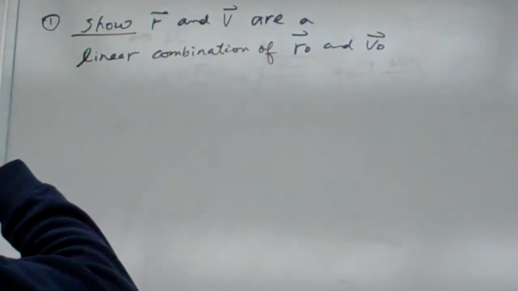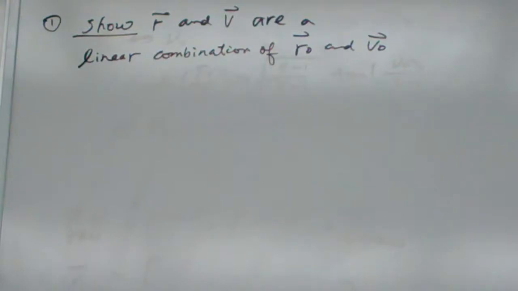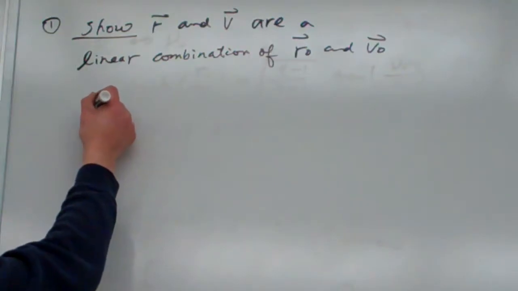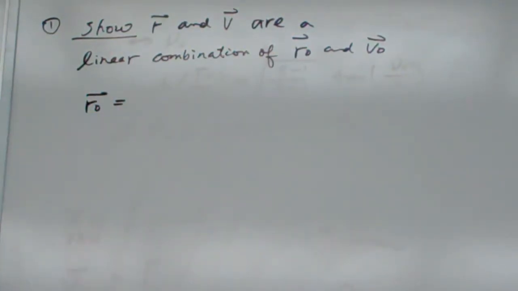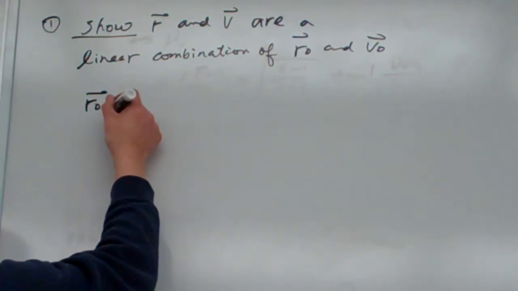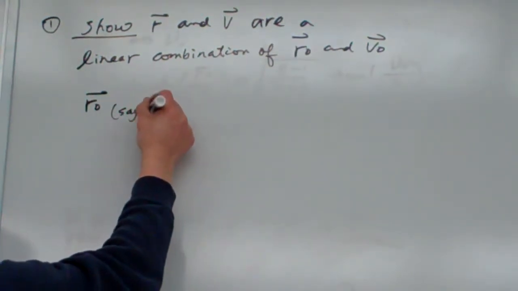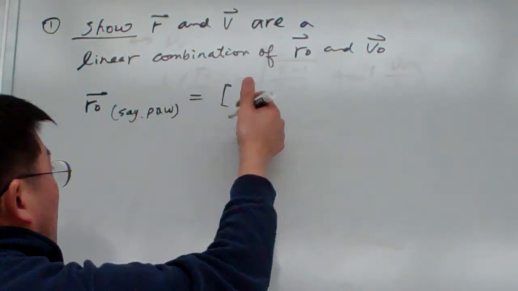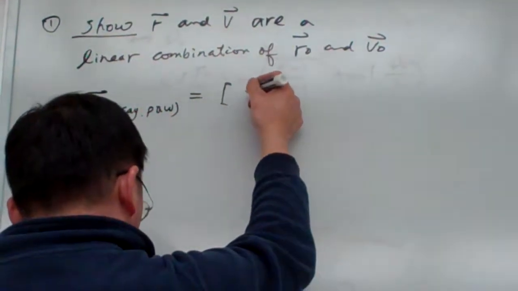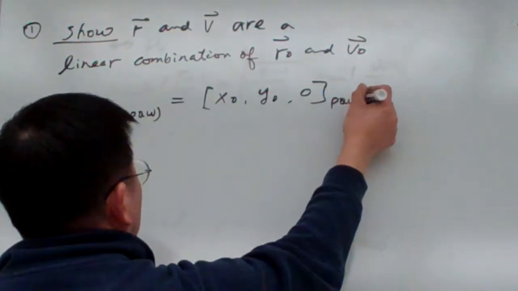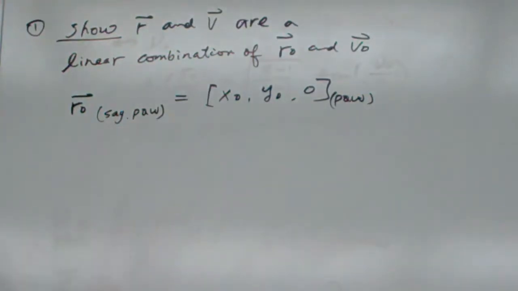Okay, so in this way we can try this. Say for R0, and we give it in the PQW system, and we say R0 is, say for convenience, in the PQW system. Okay, so that is, let me give any numbers, x0, y0, and 0. Okay, so that's a PQW. We can ignore this PQW, but here we just really pick up one.